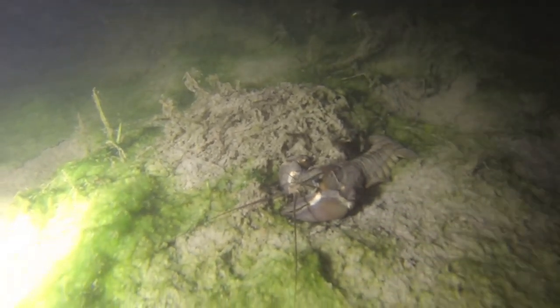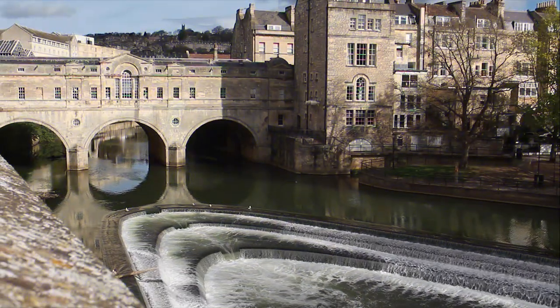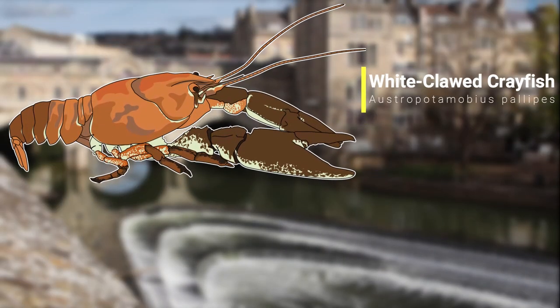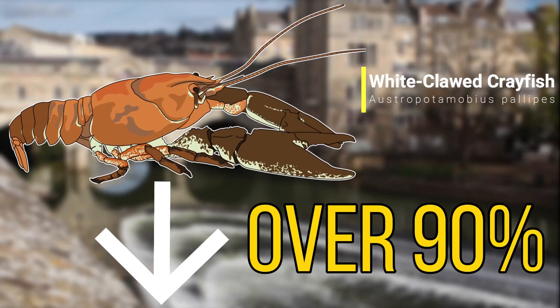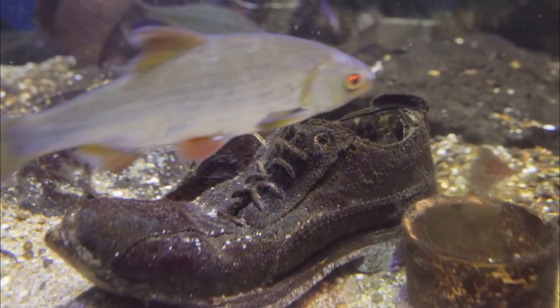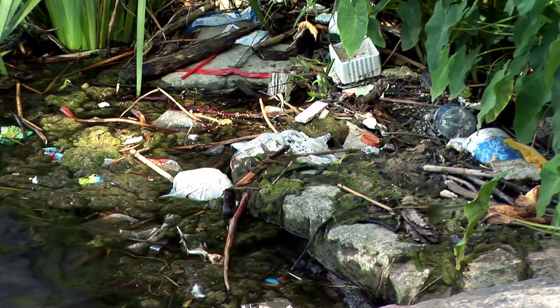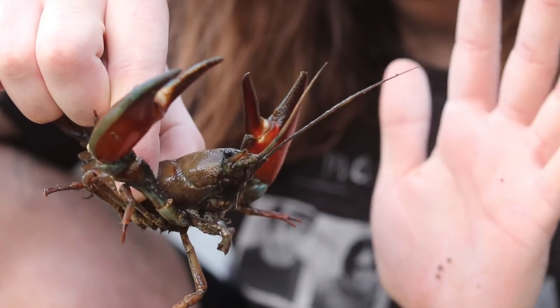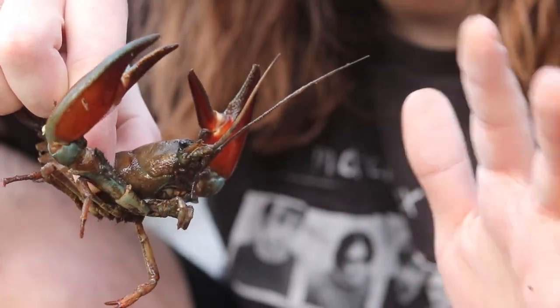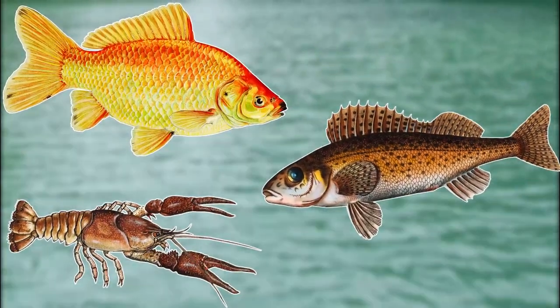What makes this even worse is that the signal crayfish is actually a carrier of the crayfish plague, so not only was it out-competing native species, it was also killing them off with the plague. In the UK, since the invasion of the signal crayfish, the native white-clawed crayfish's numbers have decreased by over 90% in some English counties, leaving them vulnerable to extinction. As signal crayfish also feed on fish and fish eggs, they've had a negative effect on fish species too. As they're so tolerant of poor water quality and pollution, they're almost impossible to get rid of, and if you ever see one outside its native range, you should definitely try and remove it from the water.